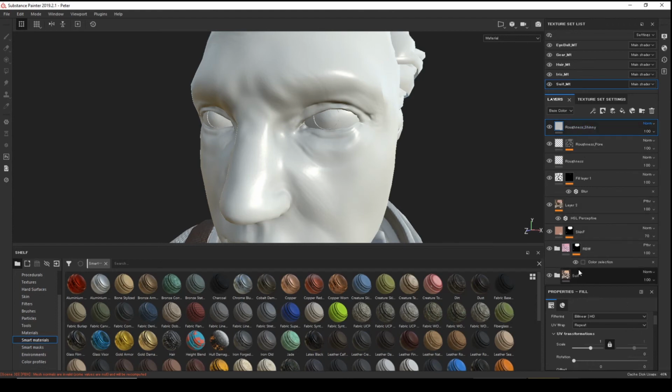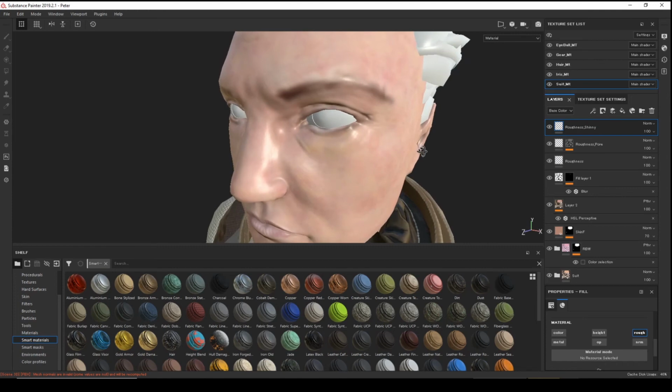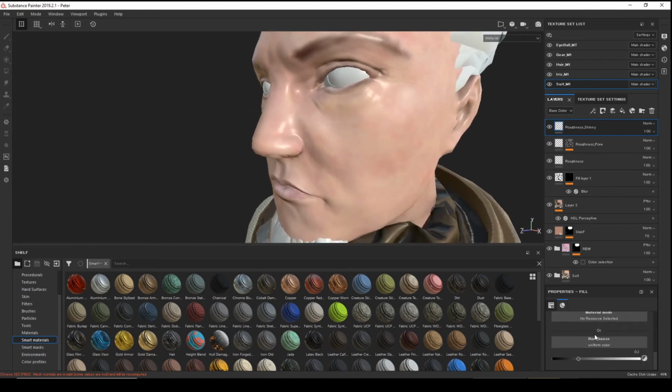Right, enter, and let's turn off everything, so the color, the metal, the height, and let's only keep the rough part. Right, okay, and let's change it to something really shiny like this. No, that's too shiny.